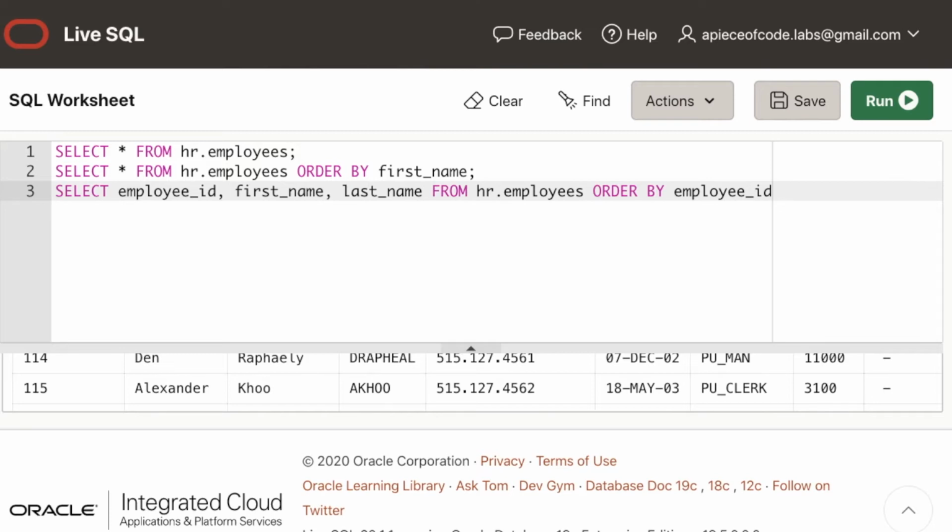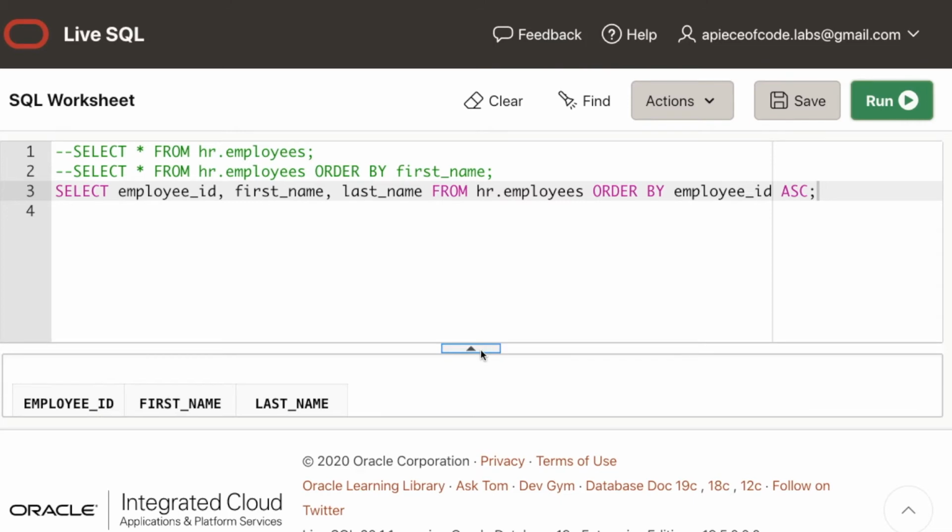Just as I told you, you can write the ascending keyword. You don't have to write it because it sorts in ascending order by default, but if you want to be more explicit, you can go ahead and write it. I'll comment out these first two queries and run the last query.